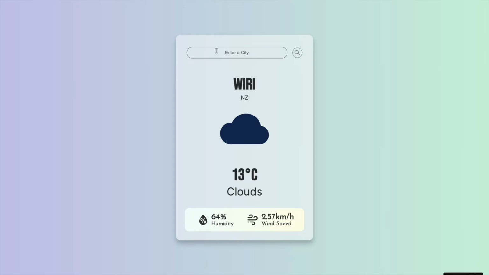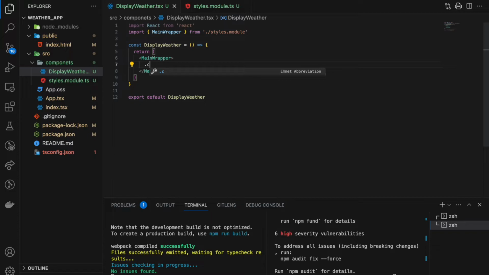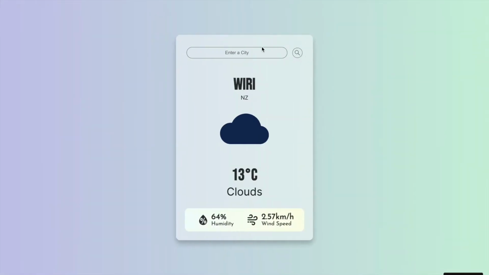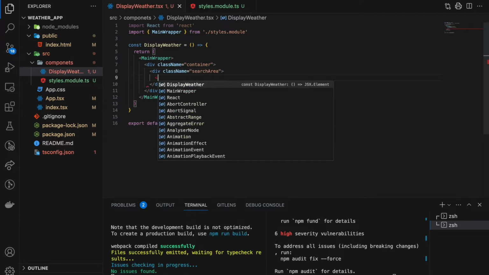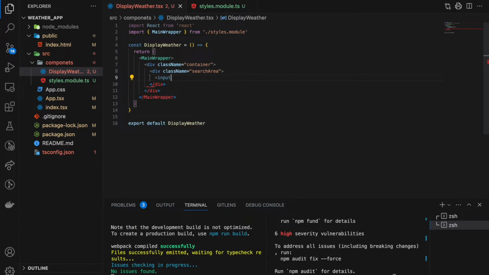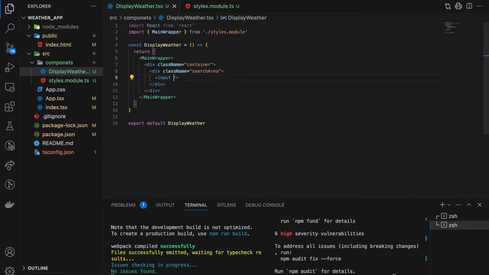Now we're gonna need a container. So I'm gonna create a class here, container. Inside this we obviously have a search area which is flexing. So search area, and then we have an input which will be our input for the search.